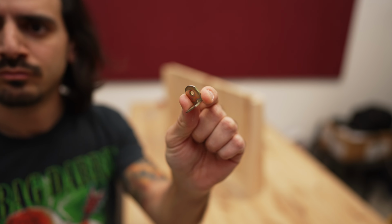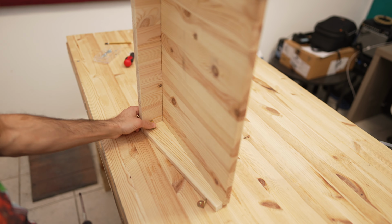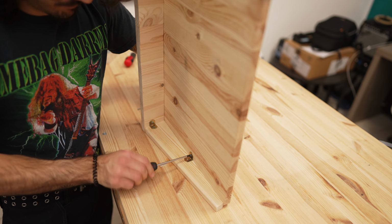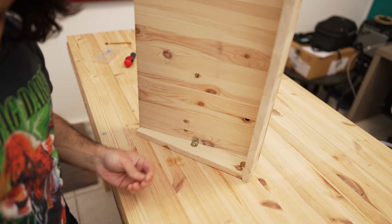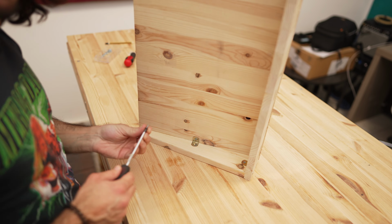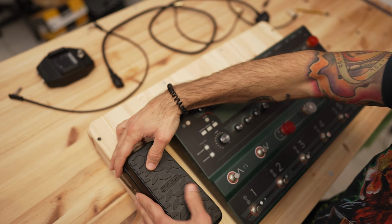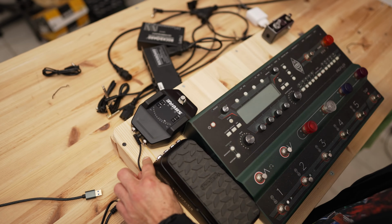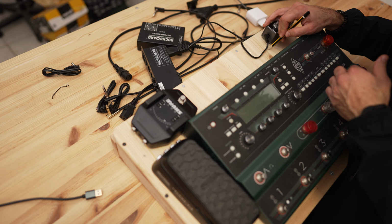For extra robustness, I even screwed some angles underneath. Once I put the pieces together, I placed all the gear on it and did the marking for the routing. In total, I needed to do 6 cavities.